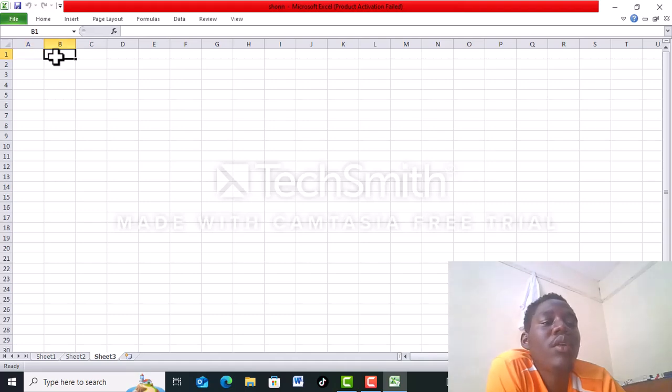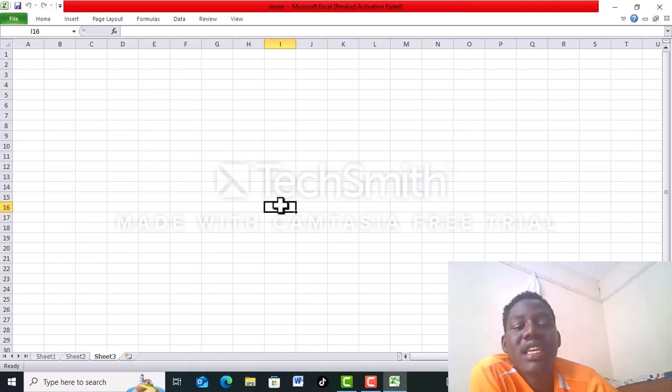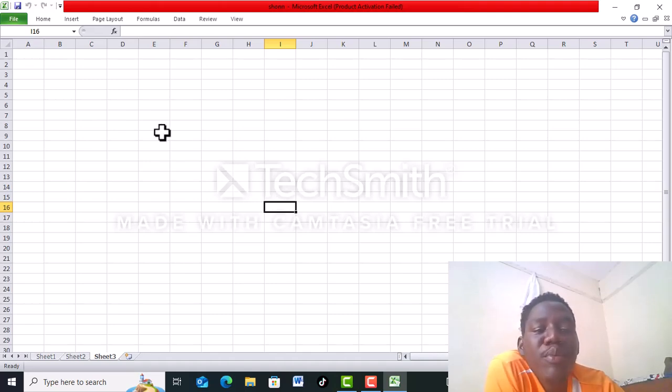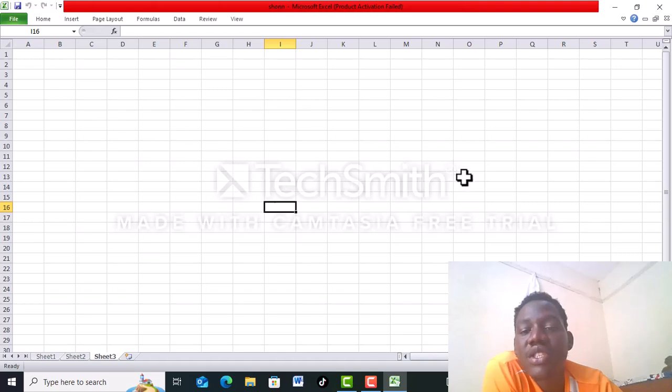cell B1, and you can see here on the Name Box that wherever you click, it will show you. And this highlighted cell is called an active cell. So the Name Box displays the active cell.